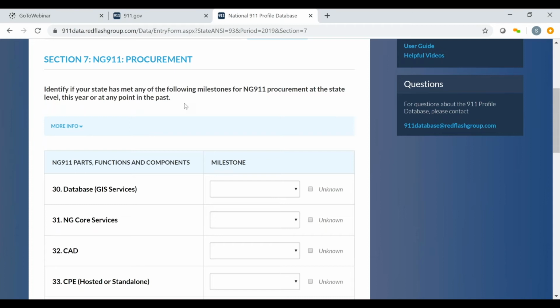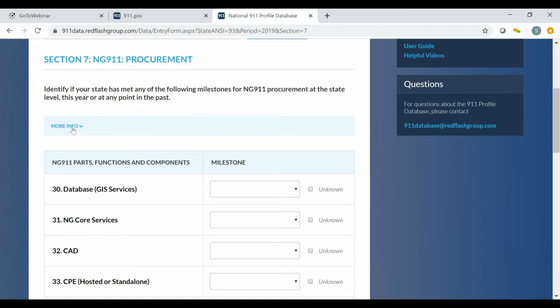So we'll just go through it real quick. Identify if your state has met any of the following milestones for Next Gen 911 procurement at the state level this year or at any point in the past. Meaning if you released an RFP 5 years ago, you can answer that you've released an RFP.